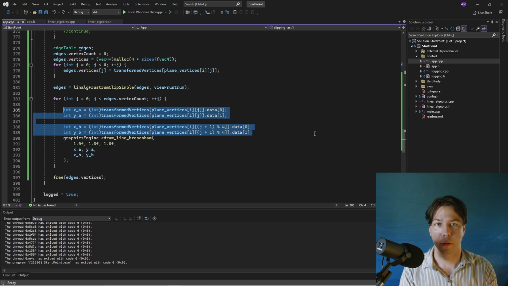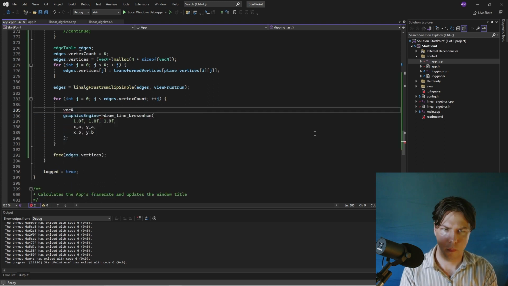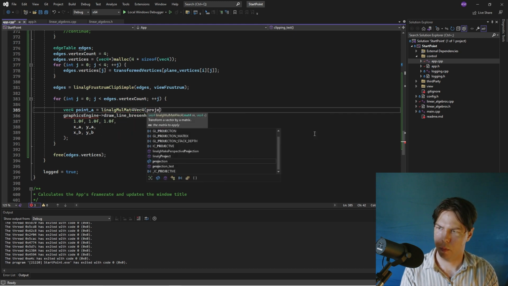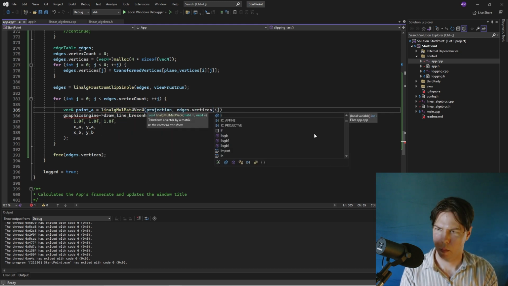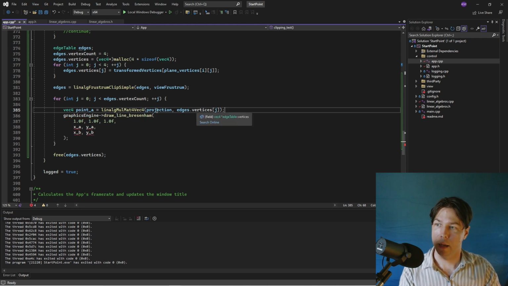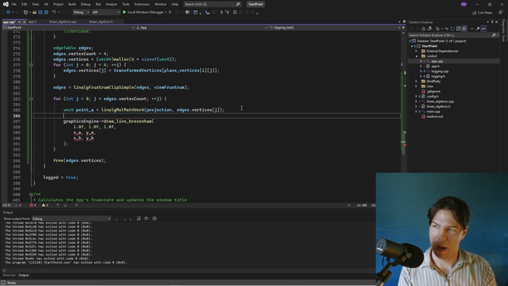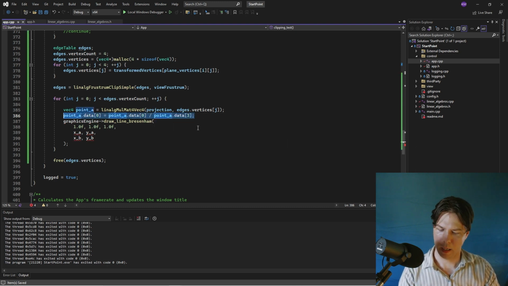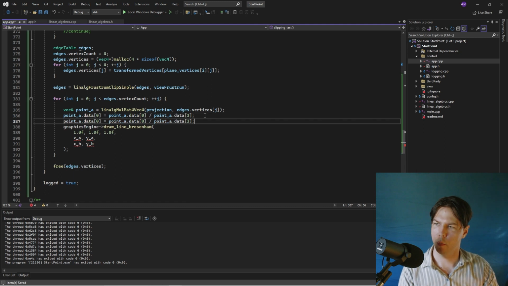We'll just extract point A. Yep, we'll extract point A, hit it with the projection transform, and then we'll perform perspective division. Okay, and we'll do the same thing with the y coordinate.